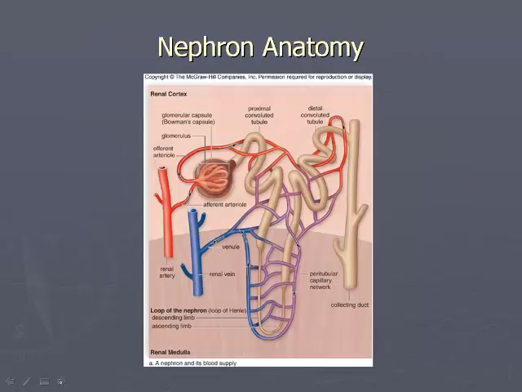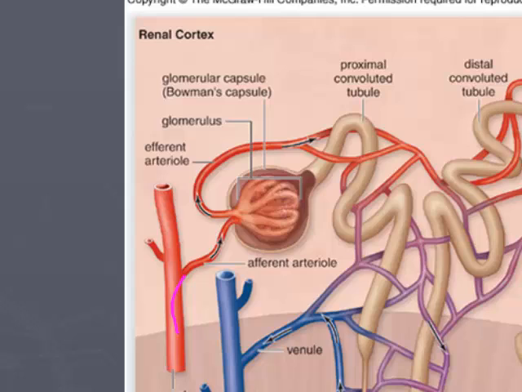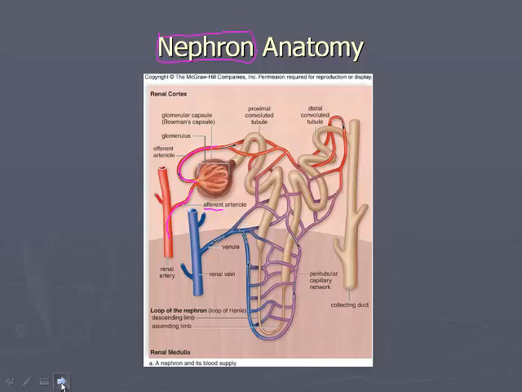So we're going to zoom back and forth to this picture, but this is the anatomy of a nephron. So this is the functional unit that's going to be filtering the blood. As you can see, we have our renal artery, and it's going to branch out into something called an afferent arteriole. So it's a smaller, more simplified artery. It's going to enter this thing called a glomerulus, which we'll look at later, and then the blood comes back out, still part of the artery. It's called the efferent artery. So let's take a closer look-see at the nephron.